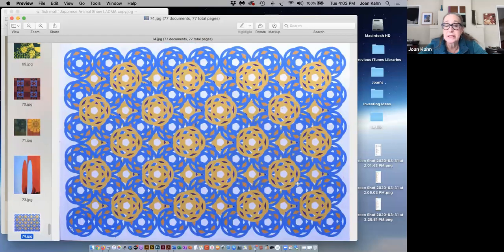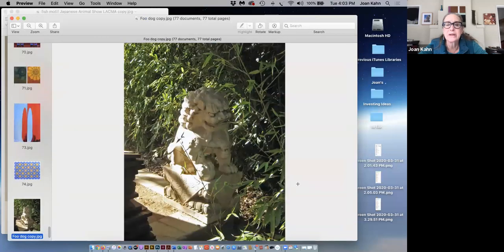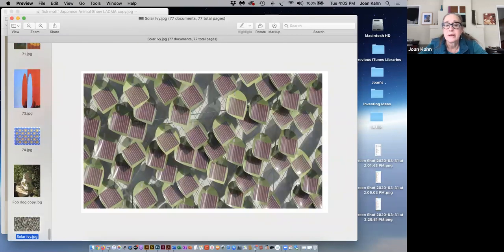So that's pretty much it. I'm going to do a lecture next time on, there's my foo dog. I mean, it's not mine, not the one I showed you, but there's another foo dog that looks like Samantha's dog a little bit. It's somewhere guarding the entrance to a garden. So that's the introductory lecture for what you're going to do today.